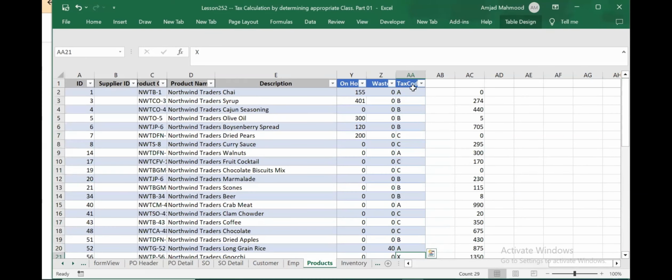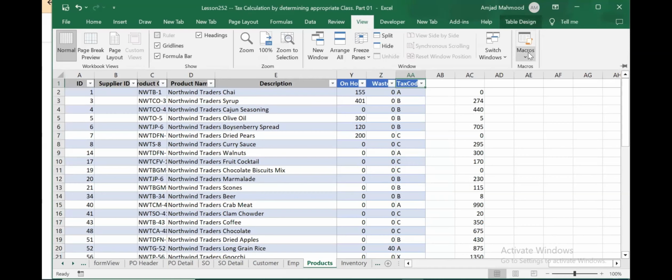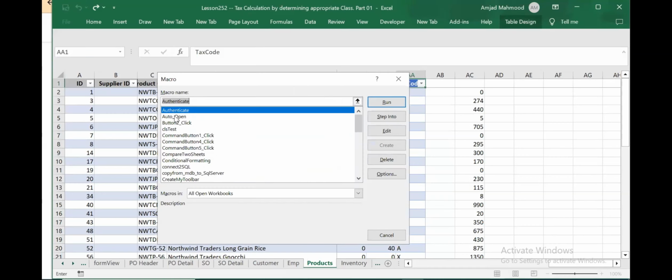But since we have added a column in here, remember our system always validates whether there are some structural changes. So this is a structural change. You have incorporated a new column in the product. This is not the simplest thing. You have actually made changes in the structure of the system, right? So the validation of the program and the structure is going to fail as soon as you open the book. As you know, a program runs that is auto open, right?